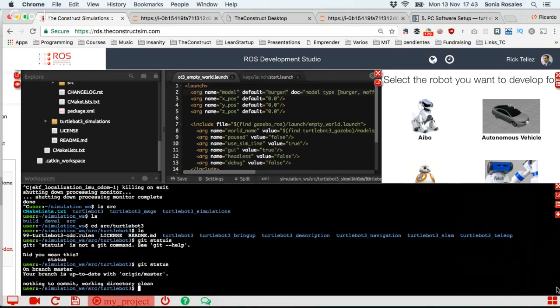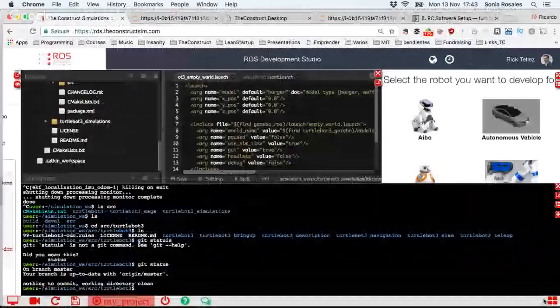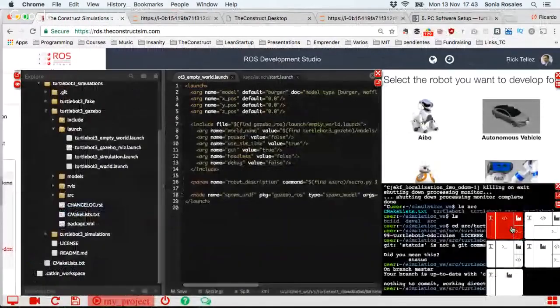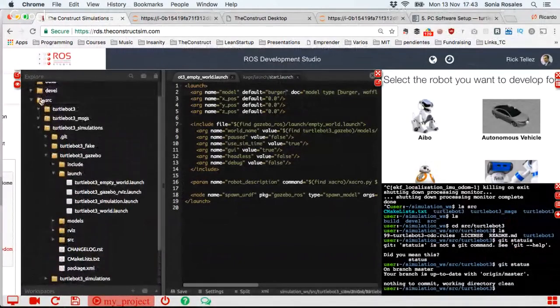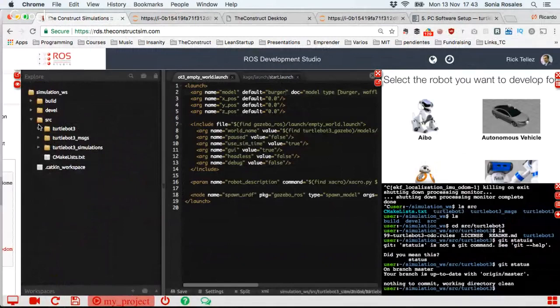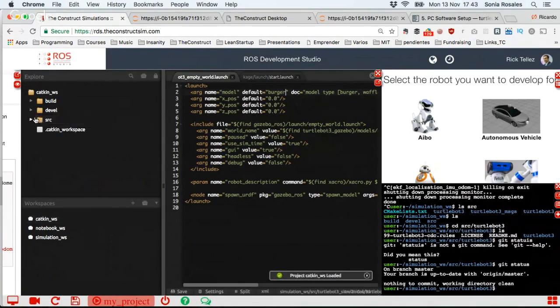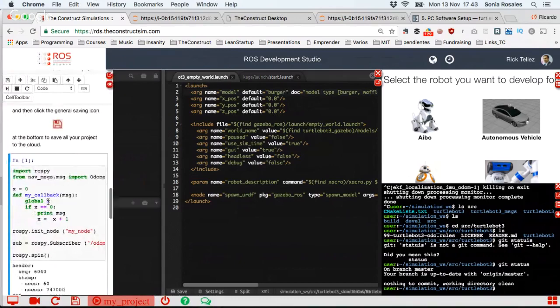So you have created several things. You have stored simulations in the Catkin workspace. In the simulation workspace, you have built those simulations. Then on the Catkin workspace, you have created your package. In the notebook workspace, you have created your notebooks with this information here.